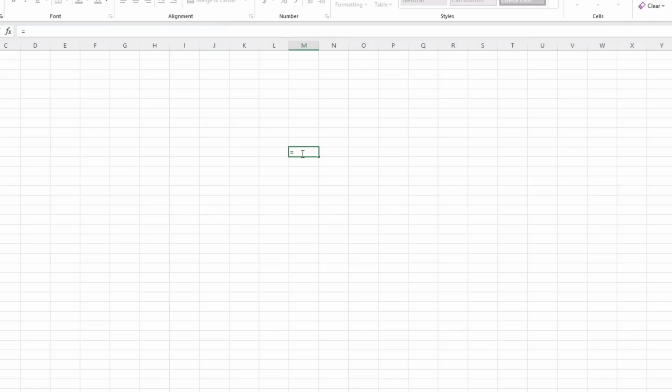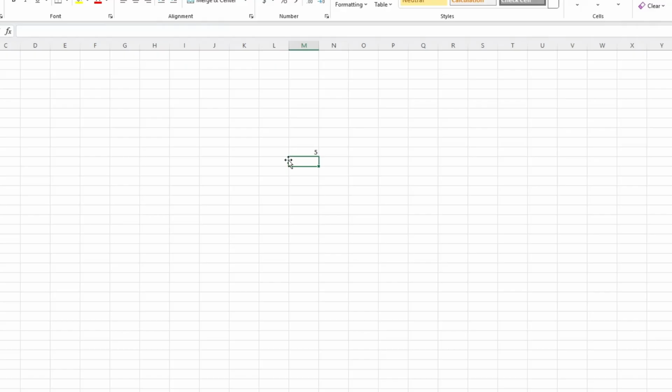That's very important. Excel formulas always begin with the equal sign, so type this: equals 10/2. It looks like this, equal sign 10/2. After typing the formula, press Enter on your keyboard. Excel will calculate the answer, which is 5, and show it in the cell. That's the most basic way to divide in Excel. You can divide any two numbers this way.